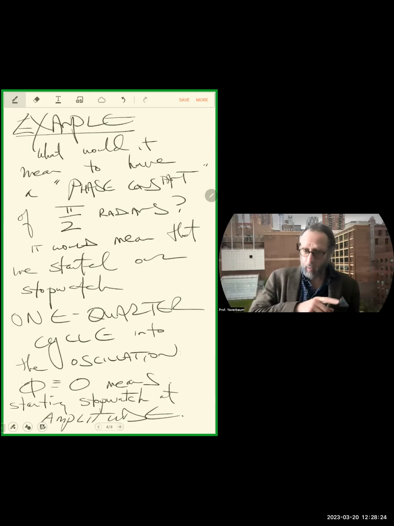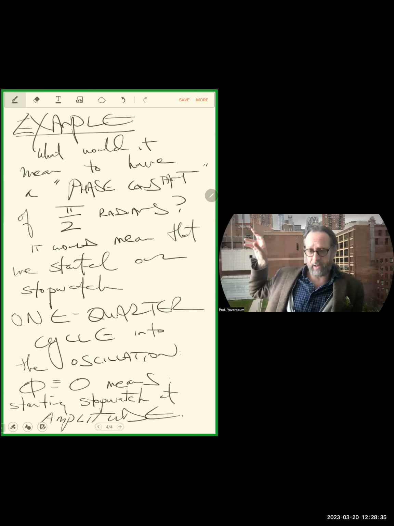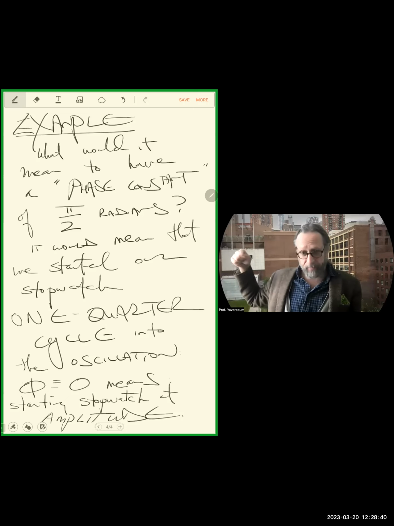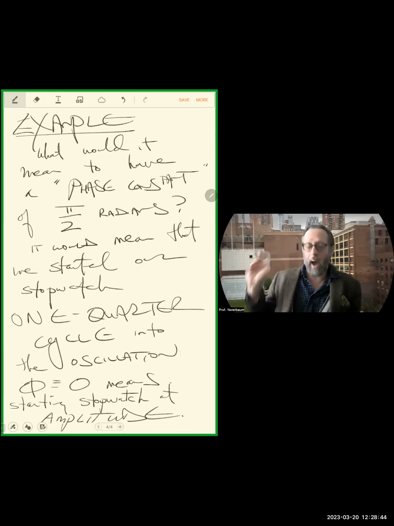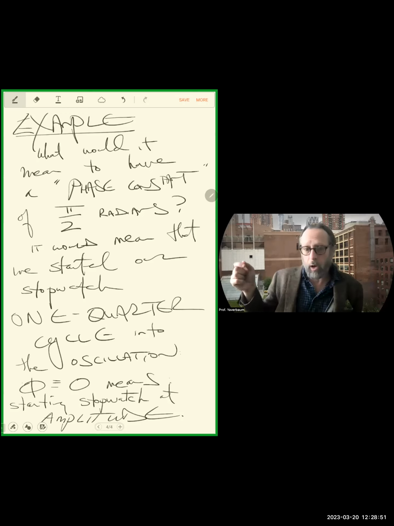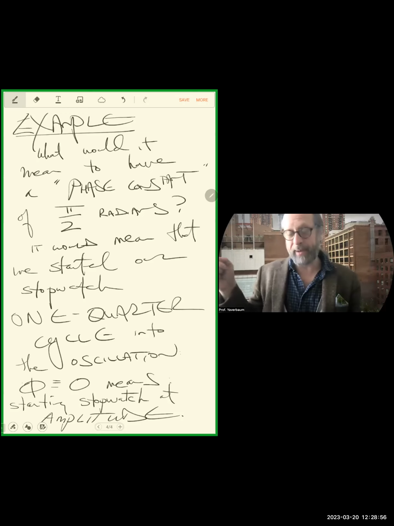Remember in homework one, the mass had zero velocity when it was at 15 centimeters from the equilibrium position. We let it go from 15 centimeters from the equilibrium position with zero velocity, and it began oscillating from there, making cycles going there and back and there and back. The farthest away that it ever got from the equilibrium position was 15 centimeters on either side. So that initial spot of 15 centimeters became its maximum.